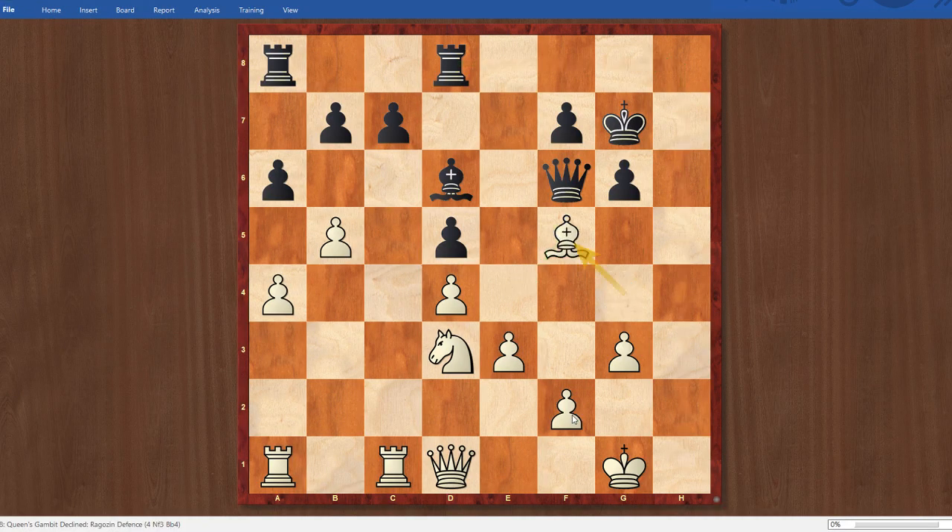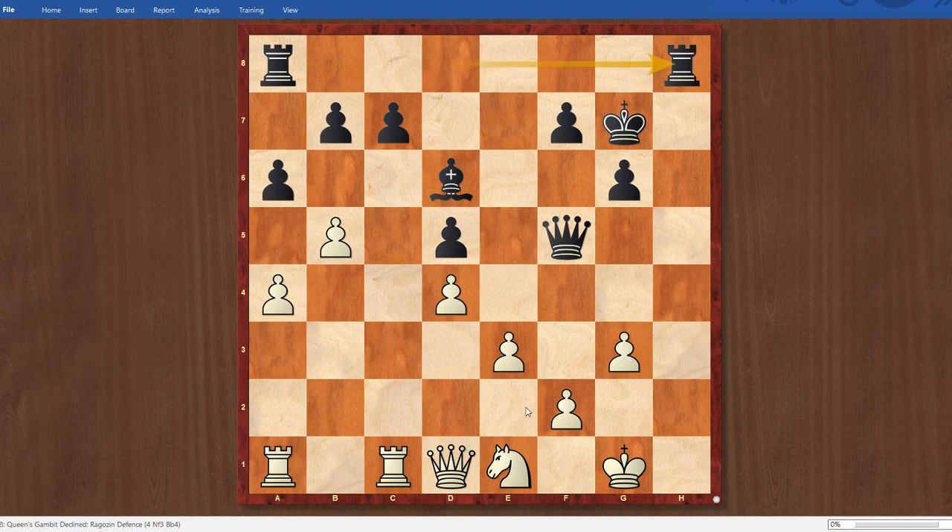The other danger with bishop f5 is actually just bishop e4, because if the bishop comes to e4 and then rook h8, there's mate on h1. So I went bishop takes f5 because I could not allow bishop e4. And after queen takes f5, I went knight e1 — very, very passive move, I know. But the point is I need to try and get my queen over to some of these light squares to cover them, because if they're not covered, I'm in really big trouble. Black played rook h8, and now I played queen f3, trying to trade queens and negate some of the light square pressure and the mating threats.